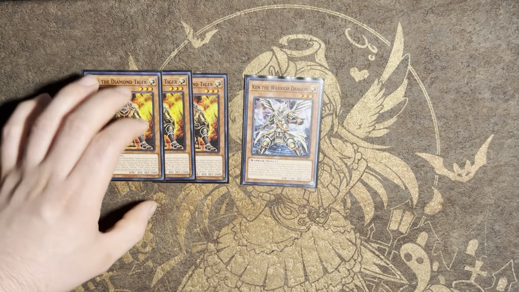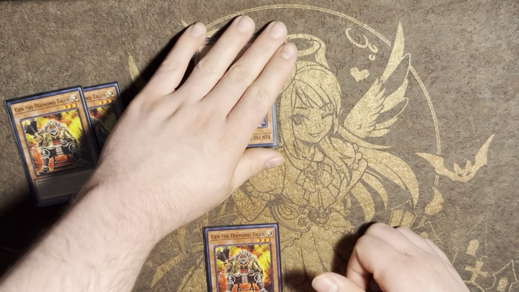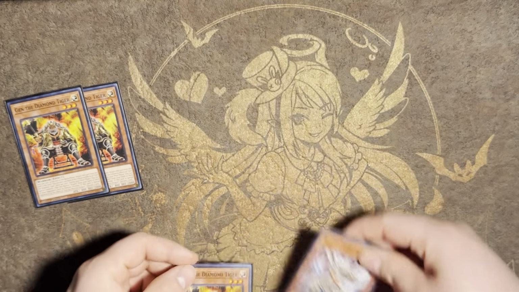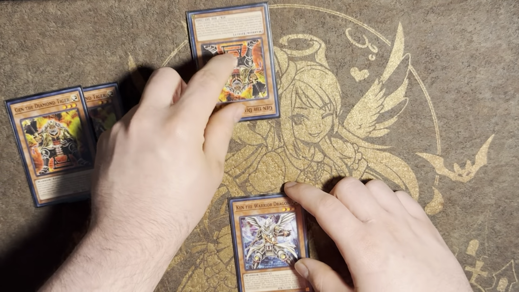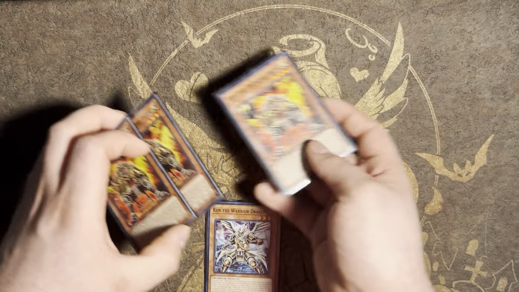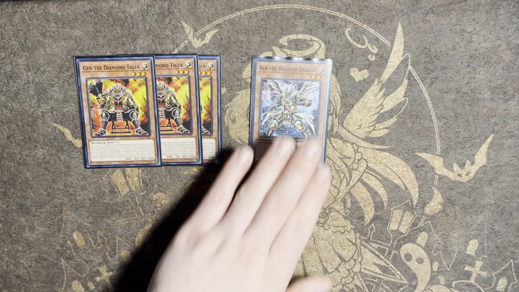So we're playing 3 of these because if we normal summon it, activate the effect, give our opponent the Ken, Ken is a mandatory activated, making us draw 2 and discard 1. If we normal summon Ken and give them Gen, then they have to activate the effect of Gen and they discard a card.